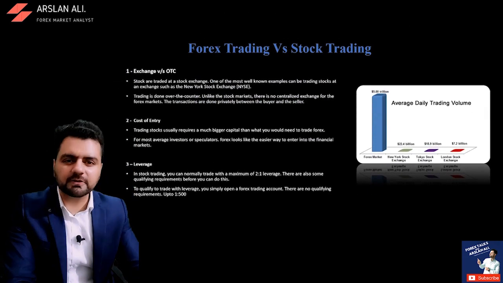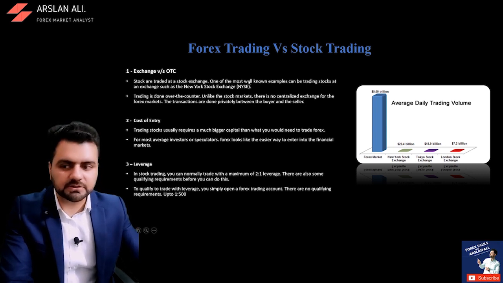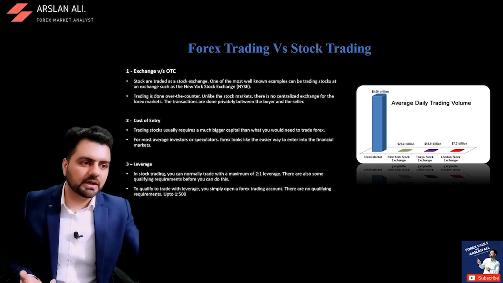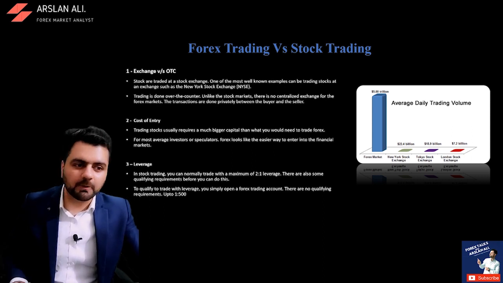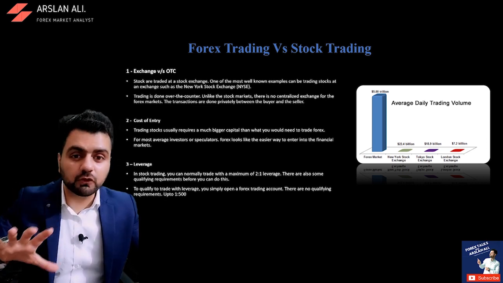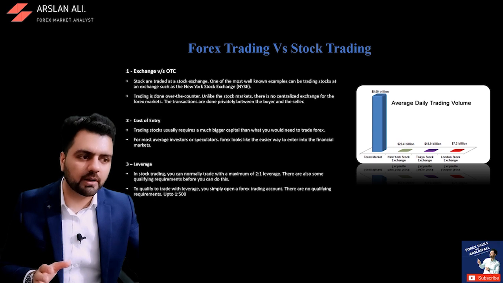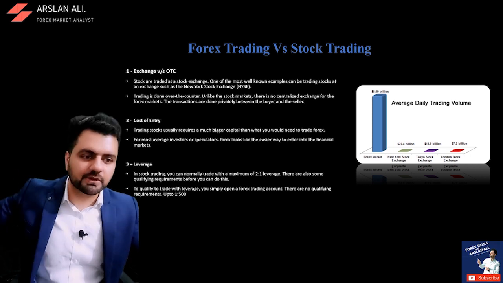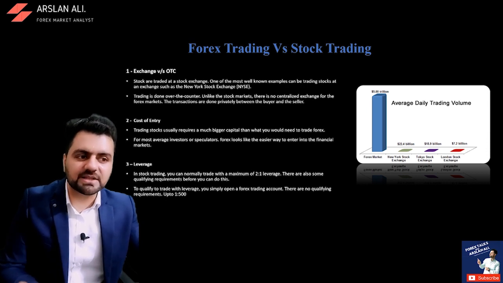Now let's talk about the forex market, the currency market, versus the stock market, guys. The stock market is traded on an exchange. In every country, we have a stock exchange, which is regulated by the government, the Securities and Exchange Commission. In order to get our stock registered there, we have to meet so many regulations and requirements, and there's a timeline from 9 to 5 when there is trading activity, and after that you can't sell your stock in the market. One of the biggest examples of an exchange is the New York Stock Exchange.